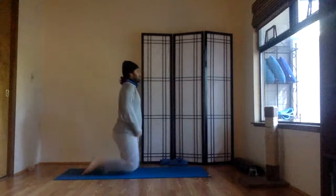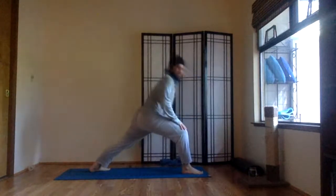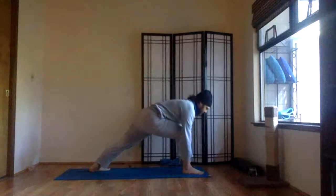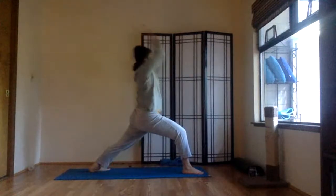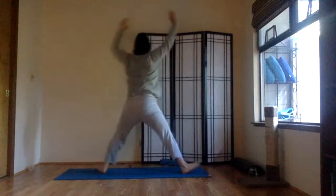Right foot steps up. Warrior one, back heel down. Knee forward or slightly open. Arms lift. And then touch near the heel. Draw into the core. Lift. Repeat. Taking 3 rounds. And then make a nice spin.